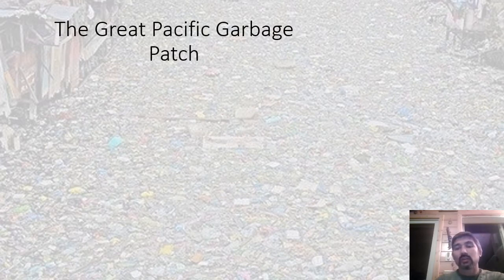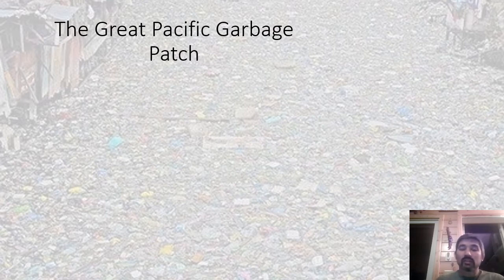Now I just want to touch a little bit on the Great Pacific Garbage Patch. The Great Pacific Garbage Patch is created by our ocean currents. Our ocean currents tend to carry plastic debris into areas called gyres. A gyre is a space where the current carries plastics, but it also slows down, and gyres rotate very slowly, so this plastic, instead of getting carried out, just gets carried deeper and deeper into this spiral. That's the Great Pacific Garbage Patch.